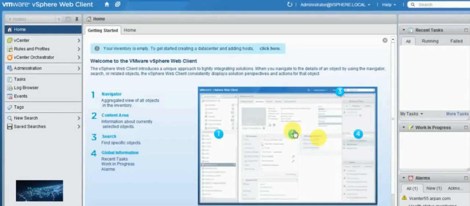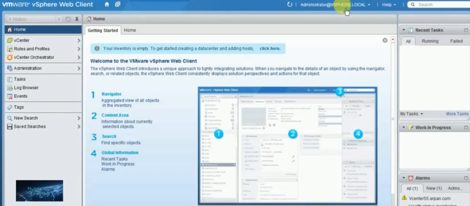In this video, I'll demonstrate how you can add an ESXi host to the vCenter server and how you can assign a license that is given by VMware. So if you're using VMware Hypervisor 5.5 or anything more than version 5, then VMware will give you the license without paying anything. That license is free, but for that you need to have a valid VMware account. So let's get started.